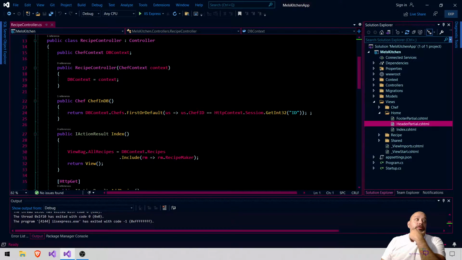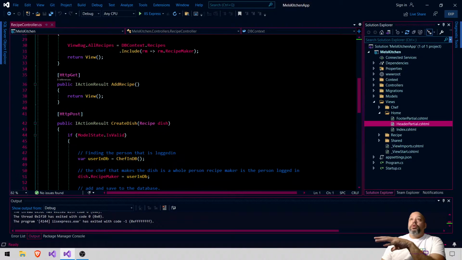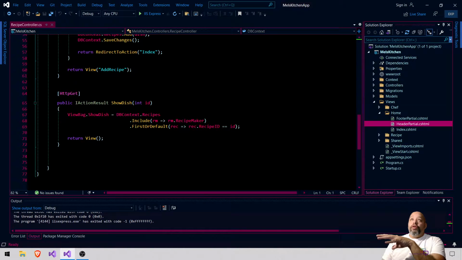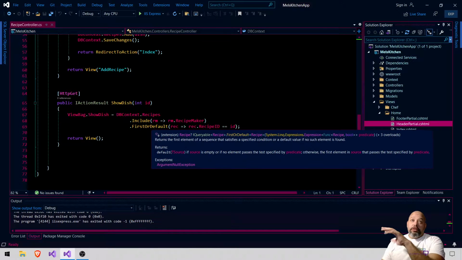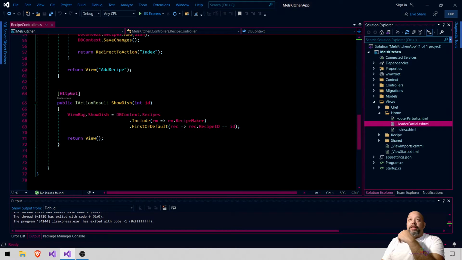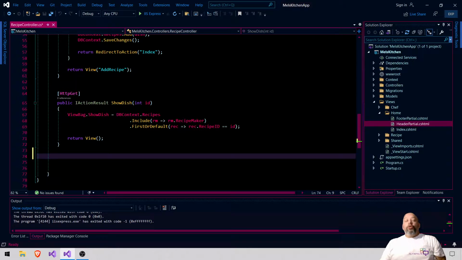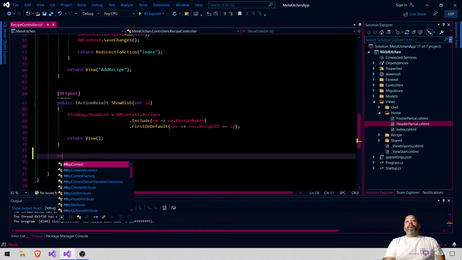So, one of the first things we have to do, you see where it says show recipe right here? I want to be able to bring this back to the show dish to show that one recipe, to show that we edited it and that it changed. And then we could go back to the dashboard or the index of the recipes, stuff like that. So what is the first thing we got to do? We got to make a view.